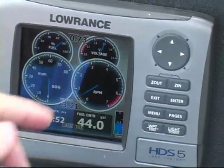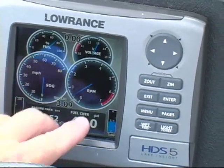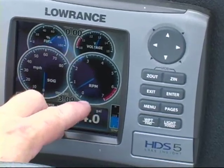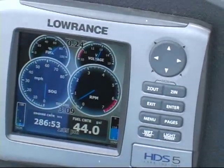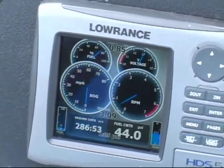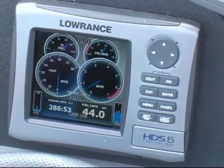I've got battery voltage — very important to make sure my voltage stays up on my engine and my alternator is putting out. I've got my tachometer here, which is critical to see if your prop is right for your boat. You always want to be turning RPMs up towards the max amount allowed by your engine — that makes it perform the best and gives you the best hole shot and the best speed. Something to play with — make sure your RPMs are right.